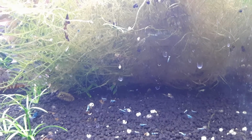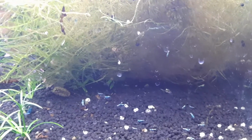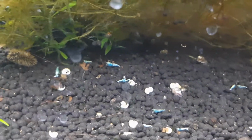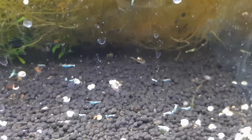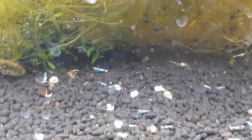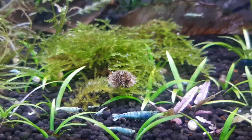I've been getting a lot of shrimp. So don't listen to the people that say that the Caridina shrimp are super hard. They're actually really easy. I basically do zero maintenance on this tank. I just have a bunch of plants and stuff, and you can kind of see my results. This is 4 months, so it's not even that long. They start breeding out pretty fast. It might take a bit longer if you buy them from an imported source, but I got these locally sourced, so they were already adapted to my water. So yeah, they're really easy, super cool, and they look really nice.